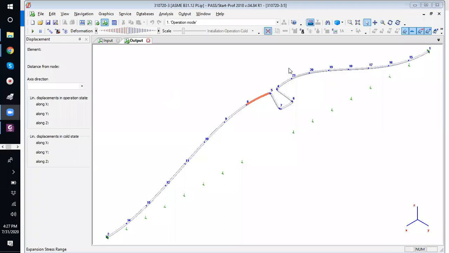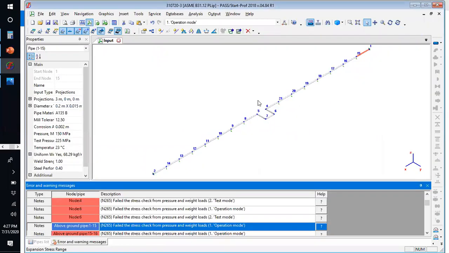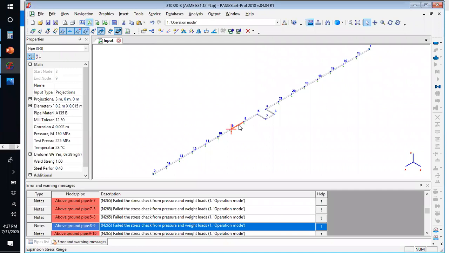Okay, so I'm going to try to fix my pipeline. All right, so the reason why I'm having that deformation is because of the length of the pipe. So what I'm going to do now is reduce the length of the pipe by deleting some pipe sections, that is one, or adding another expansion loop along the length of the pipe. So let me delete these pipe sections.